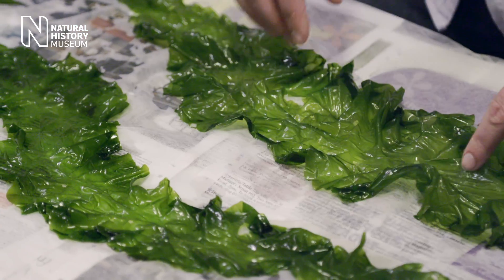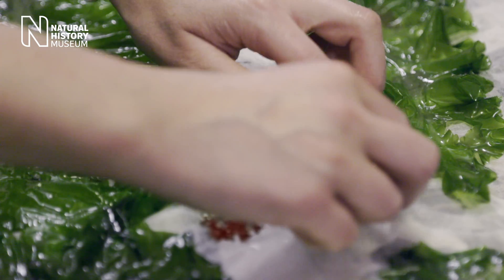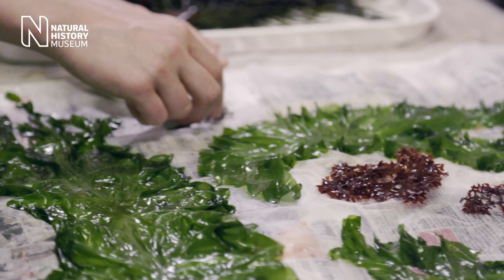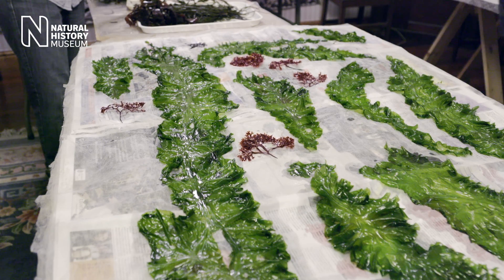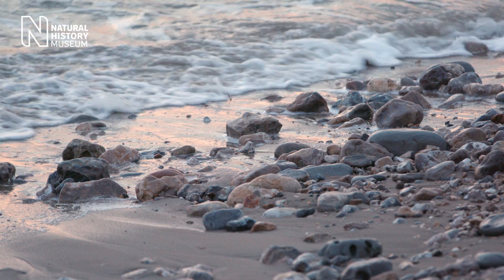In the display we want to show some of the green seaweeds and particularly some of the very beautiful reds that occur as well. We also want to put in the large kelps to give a sense of wonder at the scale of the forests, and for that we need to collect some of the really big kelps found subtidally.